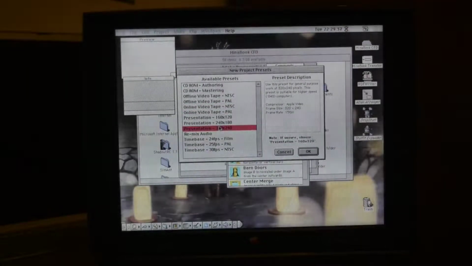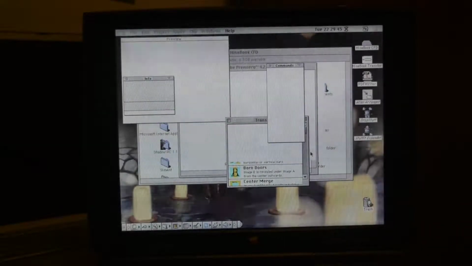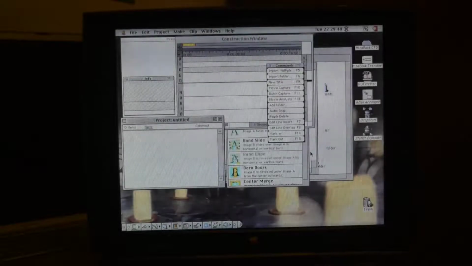The footage I have is actually 320 by 180, so hopefully I can change the frame size. Let's see.